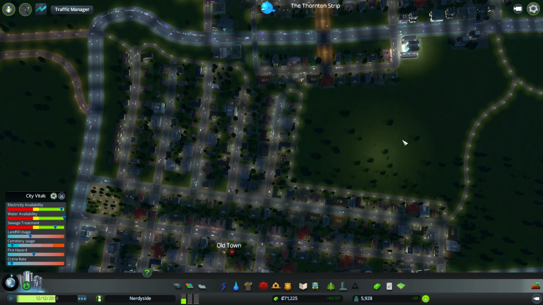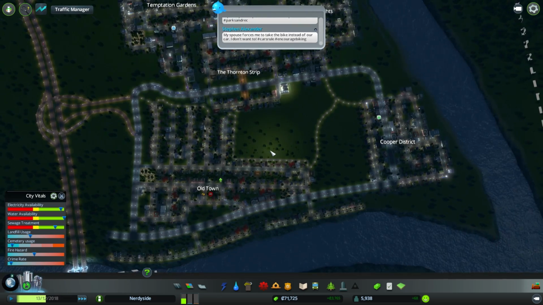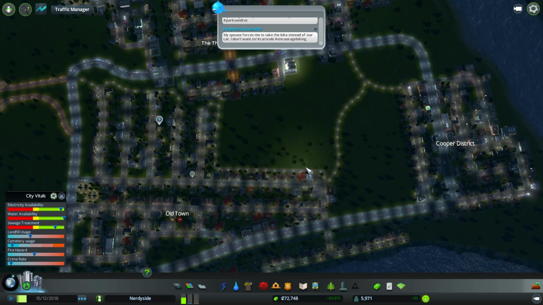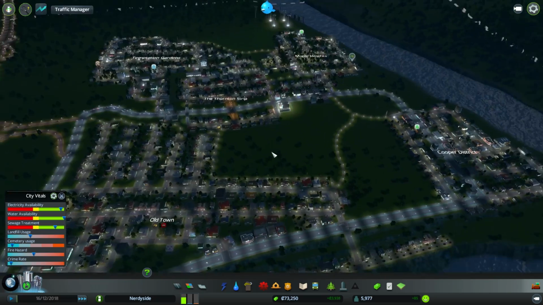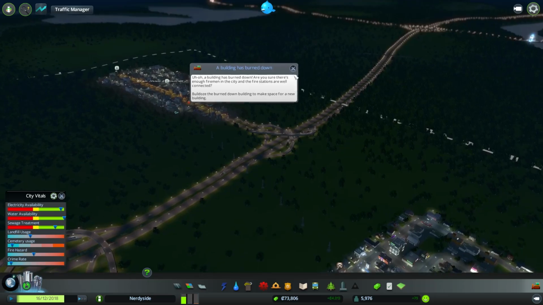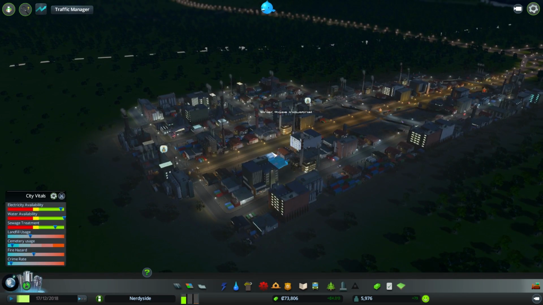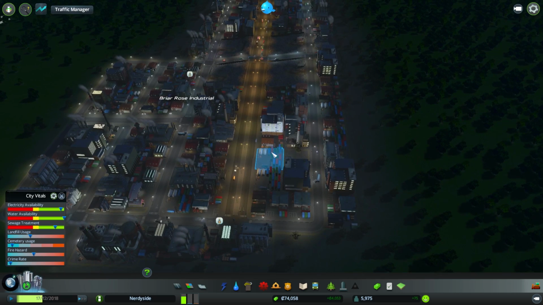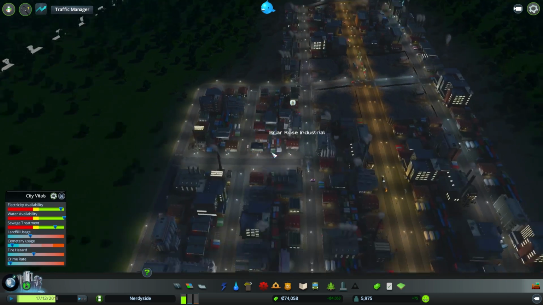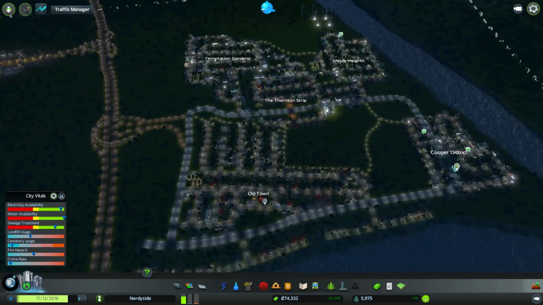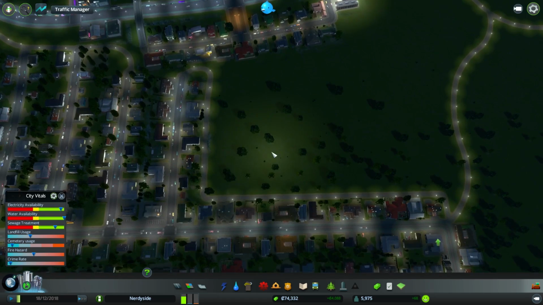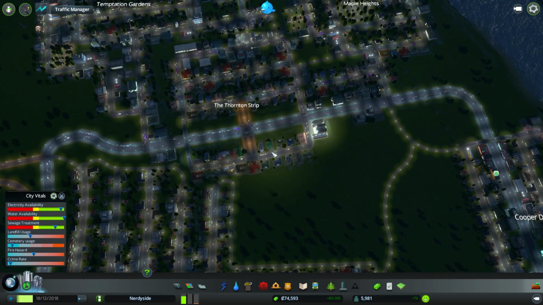I guess we could put it in here. Old Town really is expanding, though. Old Town doesn't really look like an old town at all, but sure. Oh, God, yes, I forgot about this. We did have some problems over in this area where there was demand for workers, but we seem to be okay. That demand seems to have gone away, which I'm okay with, honestly.